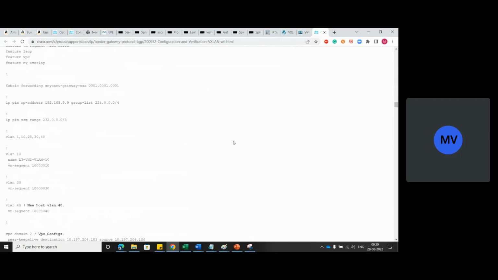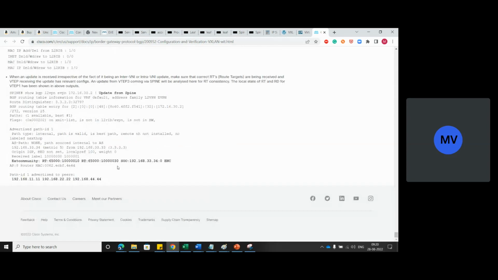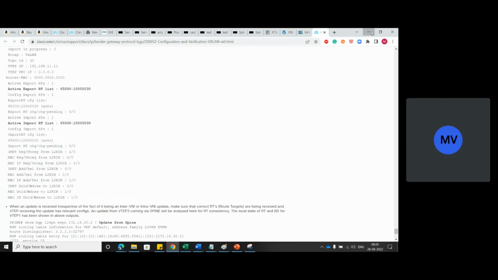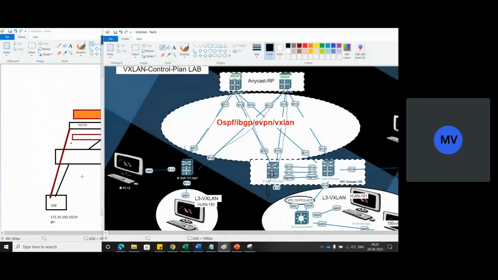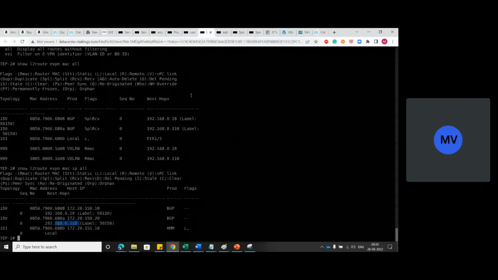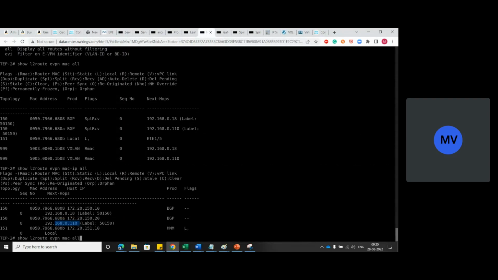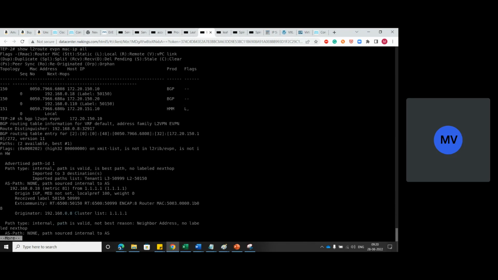You said L3 VPN learn via BGP, right? Yes. Can you show that one more time, please? Oh yeah, so if I show you that on leaf one, if I run this command again, L2 VPN, you see the BGP routing information for VRF, address family L2VPN EVPN.